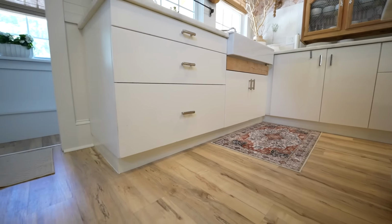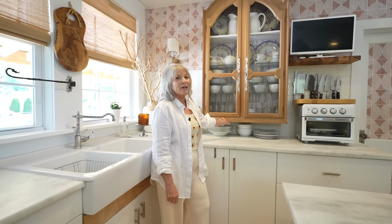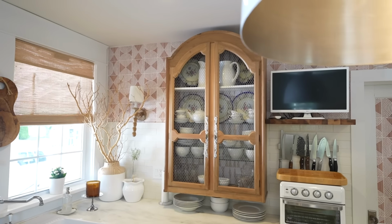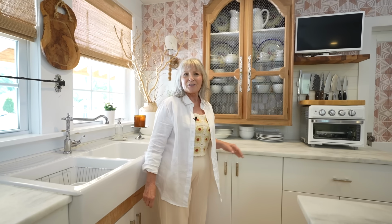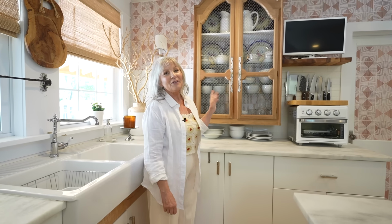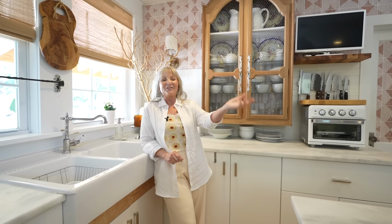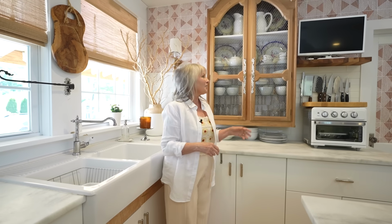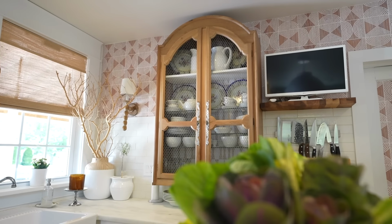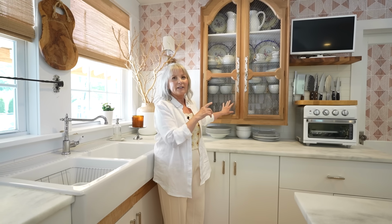When we were working on the kitchen, this piece, I love this piece, because I had a fine linen store for 10 years, and this was one of the props from my store. It was actually a little china cabinet, and it was sort of an aqua color, trimmed with gold. I had given it to my daughter, and my daughter Stella always calls herself Stella Store, because I give her things, and then if I want it back or she doesn't want it, it's always back and forth between the two of us. So anyway, I said, well, I'll take the top of it if you want to keep the bottom. She said, yeah, I can use the bottom like a bookcase. I said, well, that's fine, and then I'll take the top.